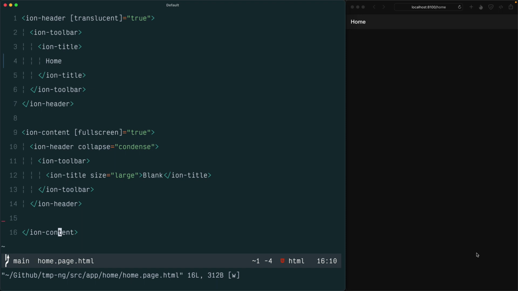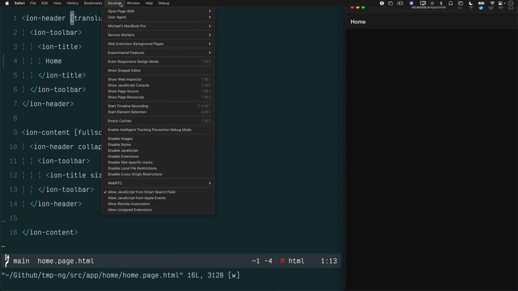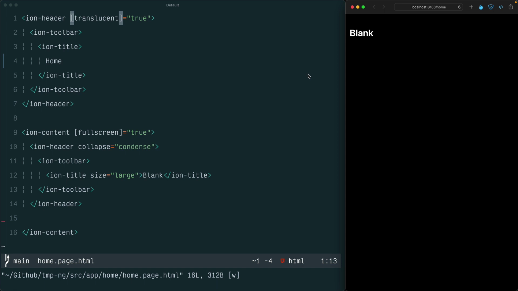and then we can start to customize the content that we have being rendered in here. So with the content that we have in here, we have these other headers and then some properties that we're setting on our components that don't seem pretty clear what they're doing. So let's go over to our browser, and then we're going to come up to our menu, and we're going to switch the user agent to mimic, say, an iPhone. It's a quick way to just mimic a certain device type, and you can see, well, our title's different now.